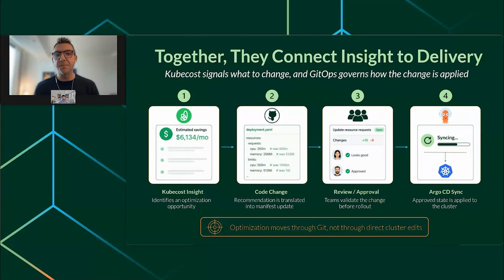So we use Kubecost data and the Kubecost API to create an automation script, where we can call the API, update any YAML manifests in our Git repo, and then create a GitHub pull request, where we have everything our normal GitOps workflow gives us: security, and a human in the loop to review changes before we apply them. This removes a lot of friction, since developers typically don't like to use UIs in general. There's no need to go into the Kubecost UI, look at the recommendations, and manually update them in our Git repo. We can just have this script running, and all we need to do is look at the pull requests and either approve or deny them for various reasons.